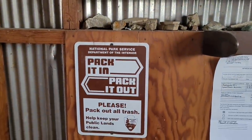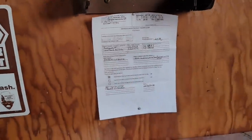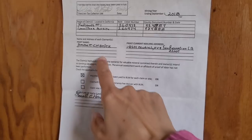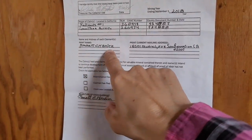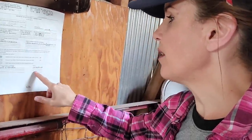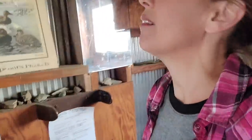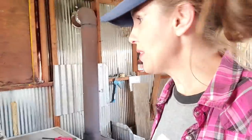Then there's a "pack it in, pack it out" sign, as we are in Death Valley National Park. And then here's some information about the guy who I think used to work this claim. It says Emmett C. Harder — and he signed it in 2018, only four years ago. Doesn't Emmett Harder write books about Death Valley? That name sounds very familiar to me. I feel like I've read about him. So I don't know if he built this cabin or he's just working a mine claim here and kind of takes care of this cabin, but whatever the case, it is in very good shape and I'm going to do everything I can to leave it that way. It's already pretty tip top.